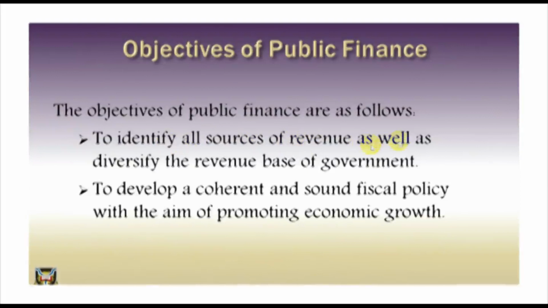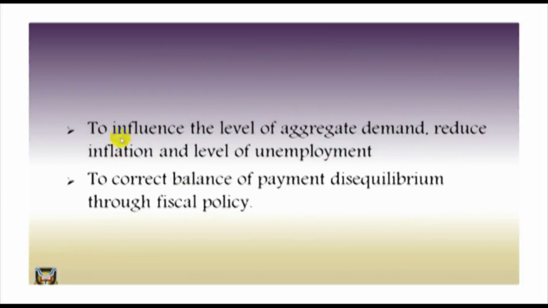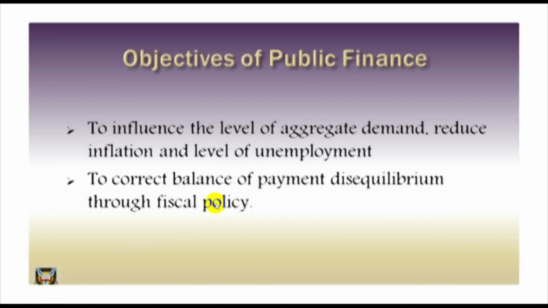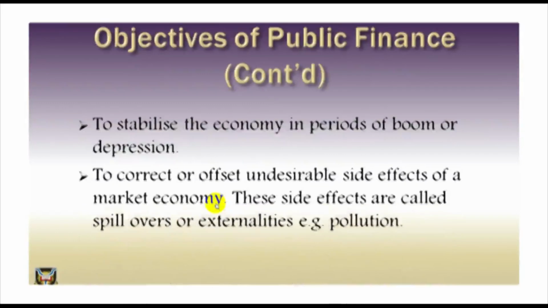Objectives of public finance. The objectives of public finance are the following. A. To identify all sources of revenue as well as diversify the revenue base of the government. B. To develop a coherent and sound fiscal policy with the aim of promoting economic growth. C. To influence the level of aggregate demand, reduce inflation, and the level of unemployment. D. To correct balance of payment disequilibrium through fiscal policy.